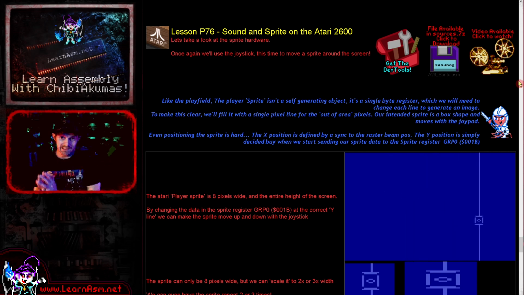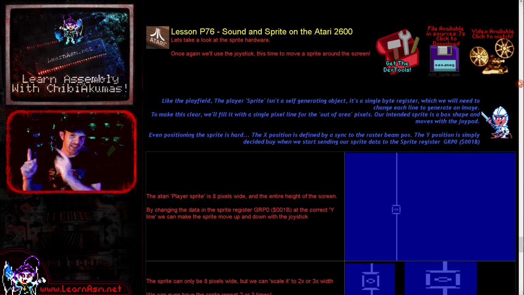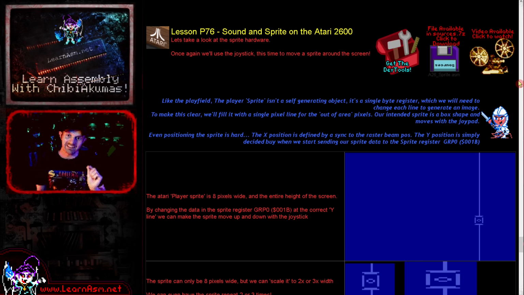Now the Y coordinate is basically defined by the point that we actually change to the bitmap data we want to show. The X coordinate is different. Basically it's set in two different ways, and we have to use both. The first way is that we can send a command to the hardware that will time the X position of the hardware sprite to match the current raster position, the raster being the drawing of the image on the screen from left to right. So basically we count down a timer and then we run this command, and the X position will be set to the raster beam.